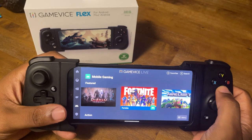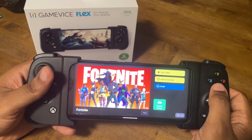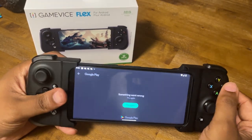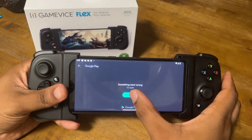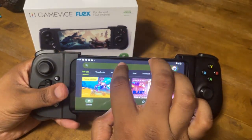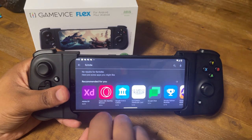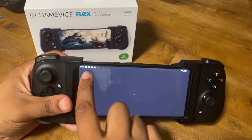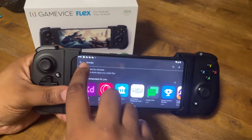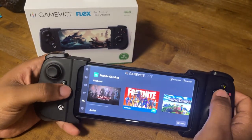Now, going back over to something I did find weird is one of the games that's advertised for this that you can utilize is none other than Fortnite, which is odd because when you click on trying to go into playing Fortnite to go download it, you'll go to the Play Store and get an error. Did you guys know there's an issue between Play Store or Google and Epic Games? So you can't play it unless you're going to do a cloud version of it. That's about the only way you can play it. You can't download it onto your Android device. So I don't know why that's there. That's something I feel like they should have looked into. And even if you search it on the Play Store, it's not there. So kind of weird. I don't really get it.